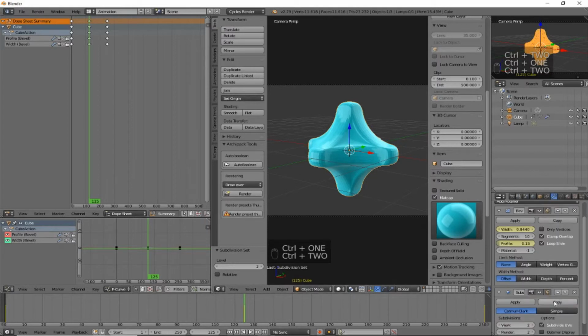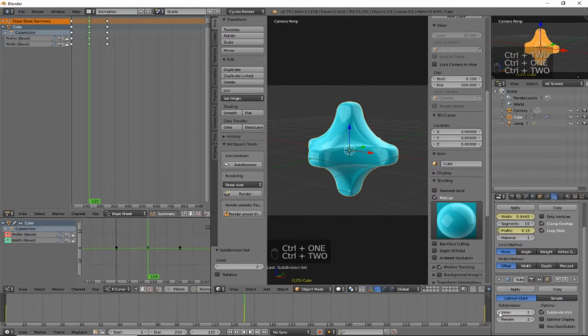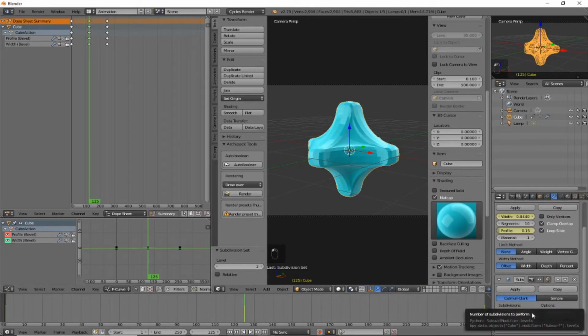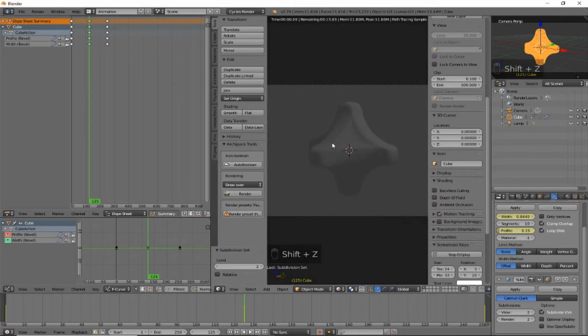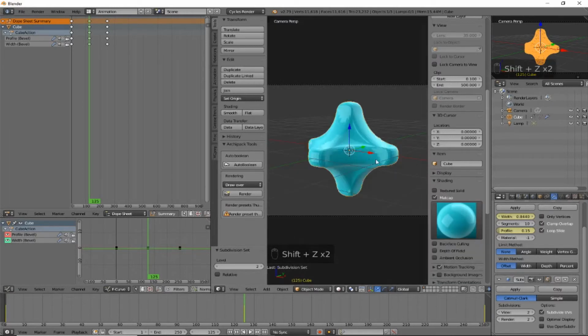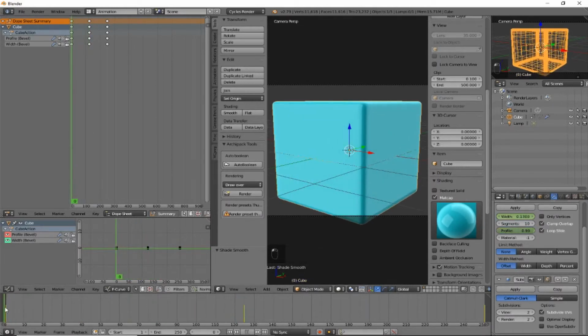That's basically a shortcut, and if you did Control 1, it would go like that. You know what I mean. So if I render this, it looks good, but honestly, I think it's better with this. So I'll just leave it as it is.